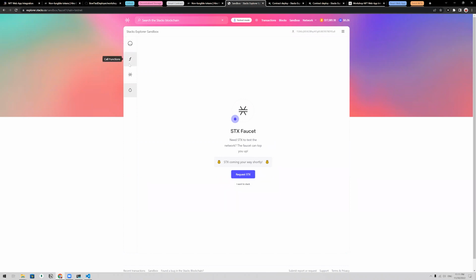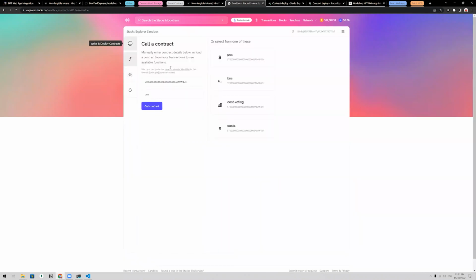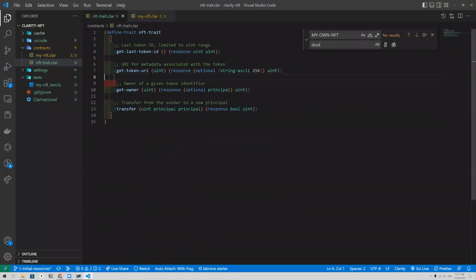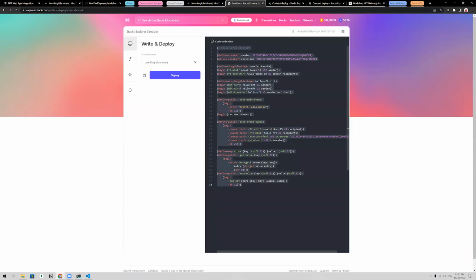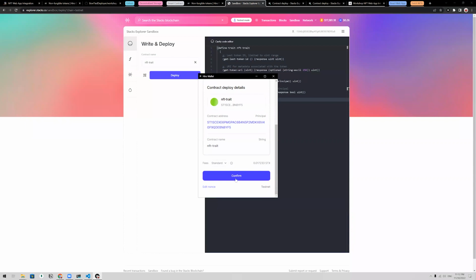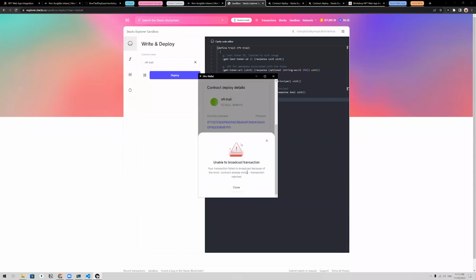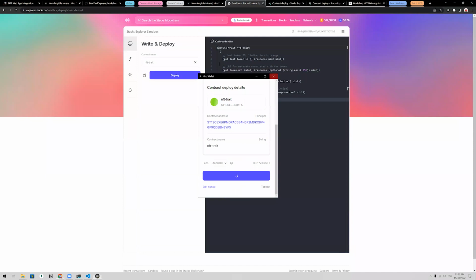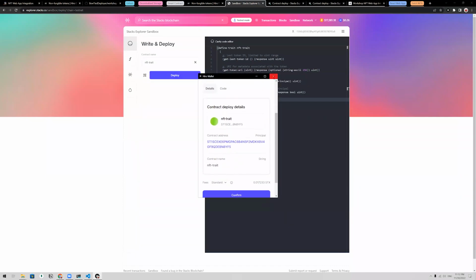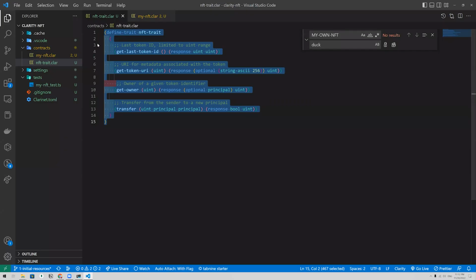I have some Stacks prepared, so I'll showcase how to deploy it directly. We'll take first the NFT trait smart contract and call it NFT trait and deploy it. I already have deployed it before, so you will be able to deploy it this way, but mine is already deployed.